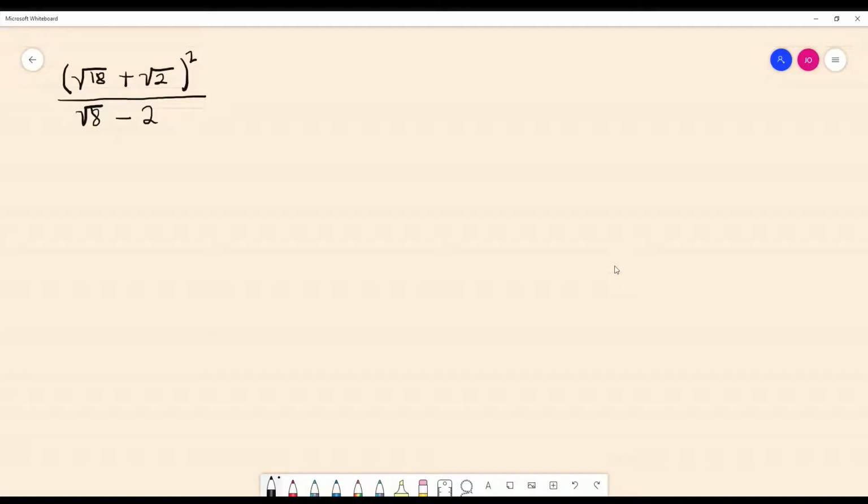Okay, so we're looking at problems involving surds in this session. So the first thing to do is to explore the numerator and the denominator and see what can be done. If you look at the numerator, we can simplify it further, and looking at the denominator as well, we can also simplify further. Okay, I'll show you what I mean.